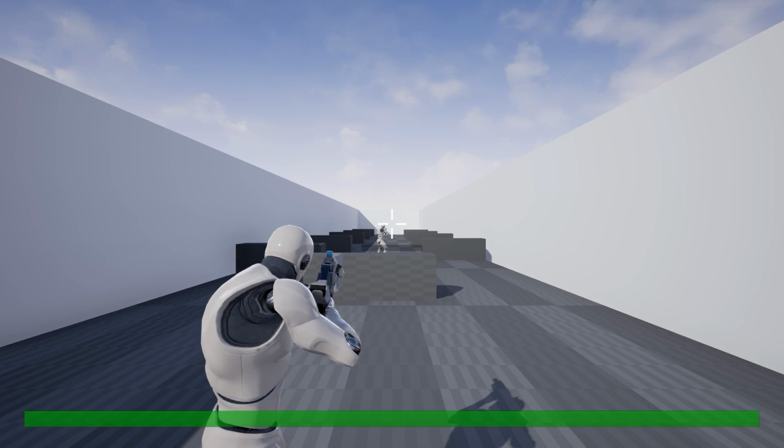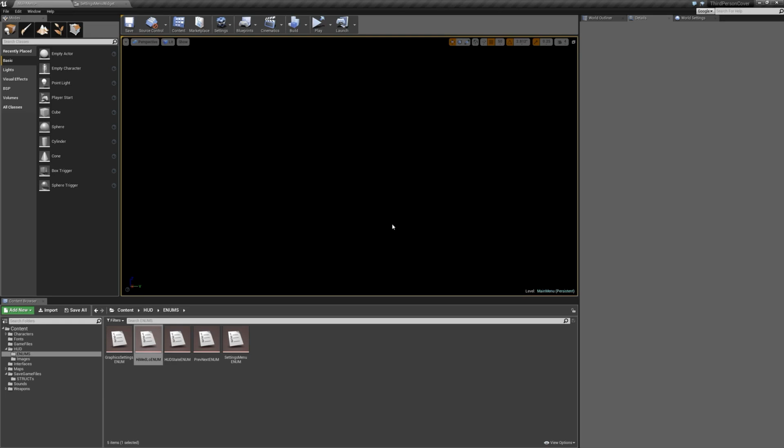Now, if we go into new game, this is obviously going to break up our heads-up display. So I'm going to do a video on fixing our heads-up display, because if we change the resolution right now, this is going to look all messed up. So I'm going to Alt F4 out of this. I'm going to get to a redesign of our gameplay HUD.